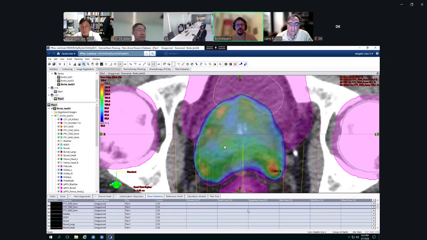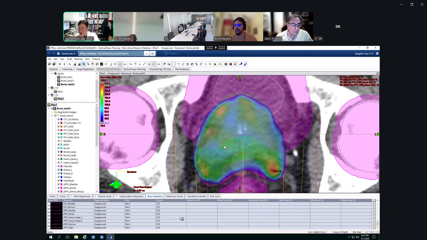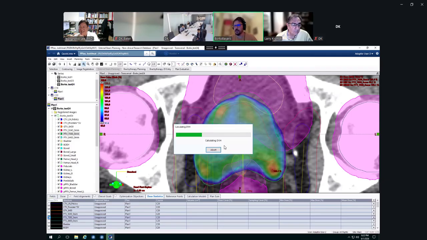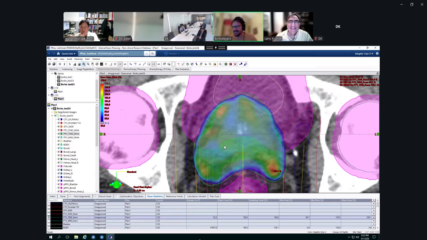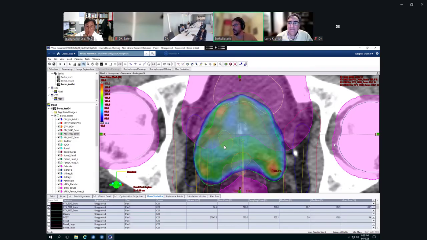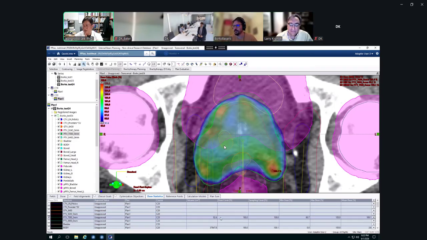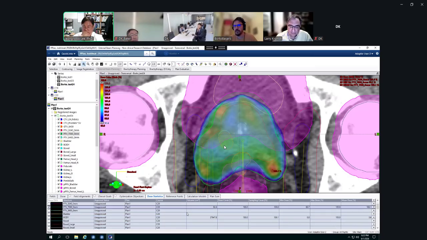Do you want to look at the DVH? Yeah, just a second. We probably have to check. All good, all good. One button at a time. We can normalize now. And this is just one iteration, and then you have this is the VMAT. This is IMRT 9 fields. Within this short demo, you already have two plans, right? So it's going fast.